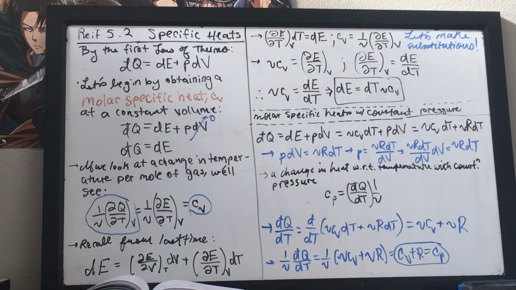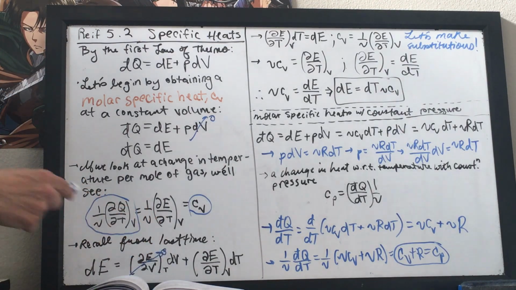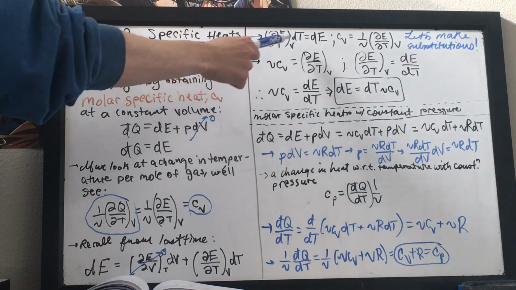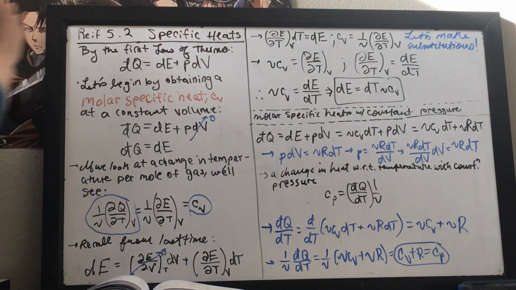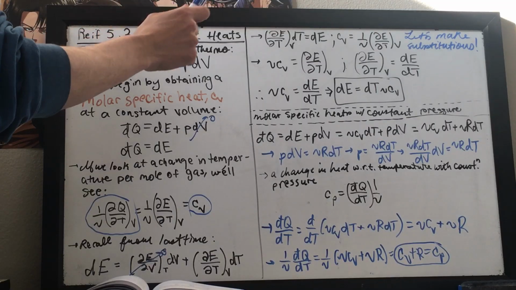But as we showed both experimentally with Joule's experiment and with the proof in 5.1, it really doesn't depend on volume at all. So we can just say that this part goes to 0 for an ideal gas, which just leaves us with that our change in energy is equal to our partial change in energy with respect to temperature at constant volume times some small change in our temperature, right? So now we can begin to try and connect these dots.